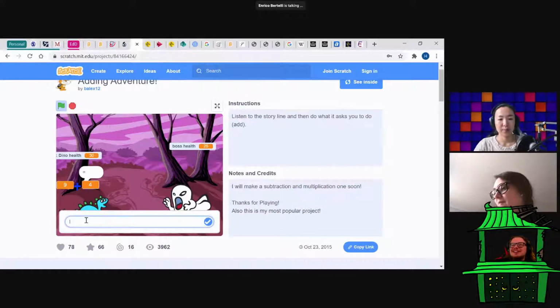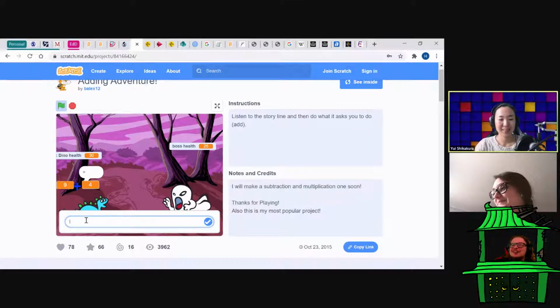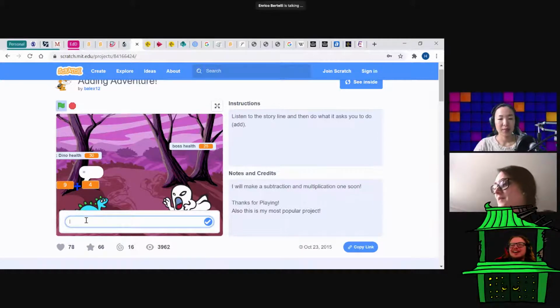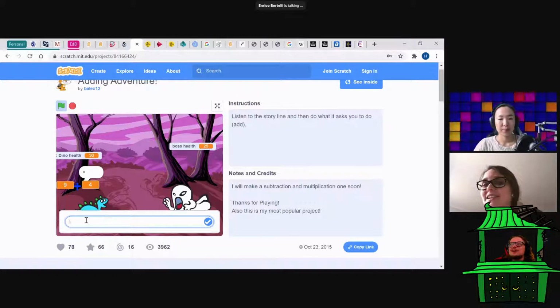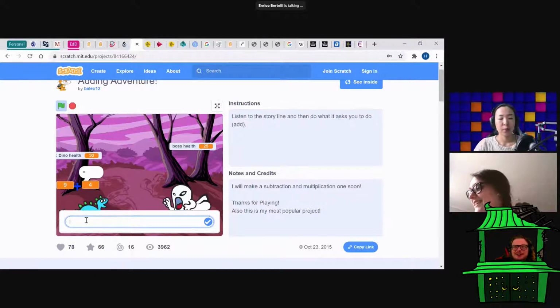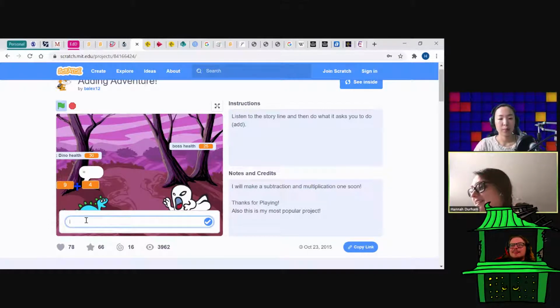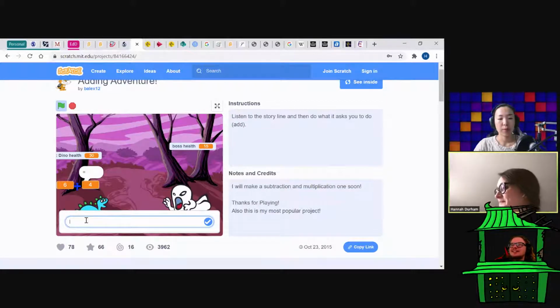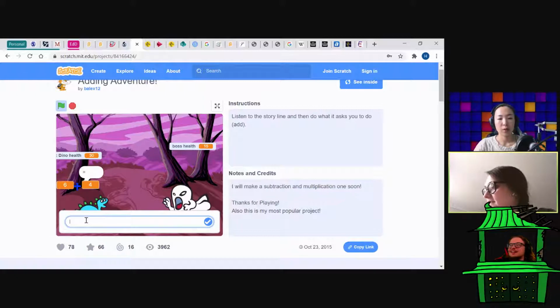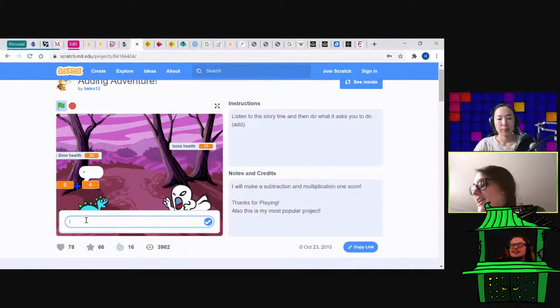Math power activate. We've got more power this time, I think. He's got 25. Let's see if we can use our math skills again to defeat him. These are lots of math skills that you'll be able to easily do, but really important basic skills that you should know, like your number bonds and your bridging 10.